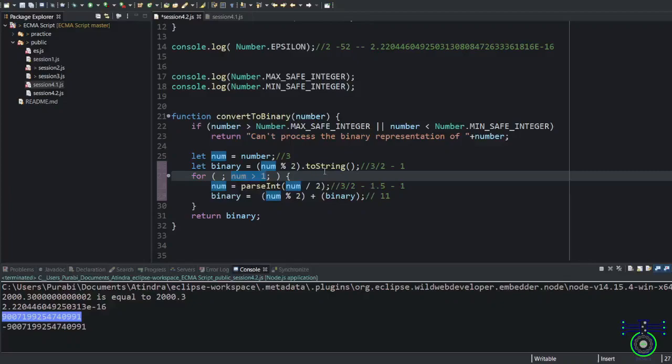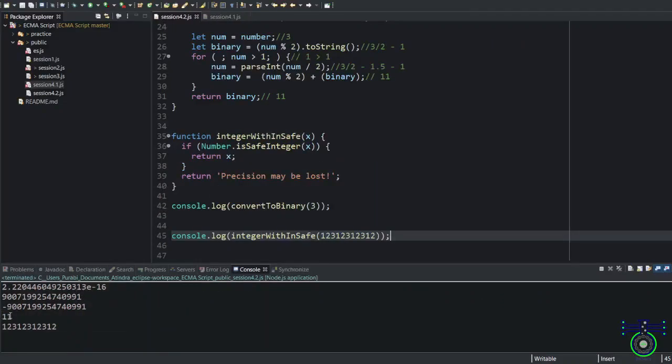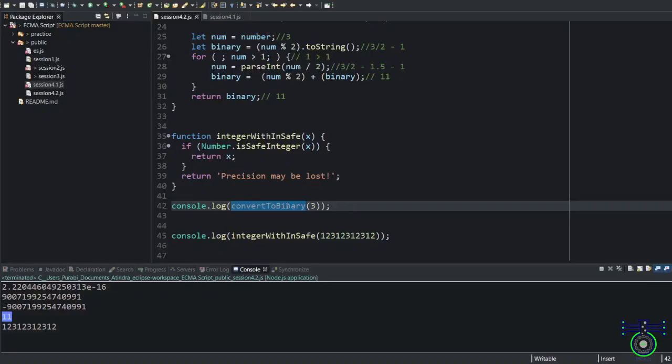So it will be false, because 1 greater than 1 is false. So it will not go further, and it will come back and return binary 1 1. See the return value. So first we convert the binary, 3 is converted to 1 1. Hope you understood this whole functionality.